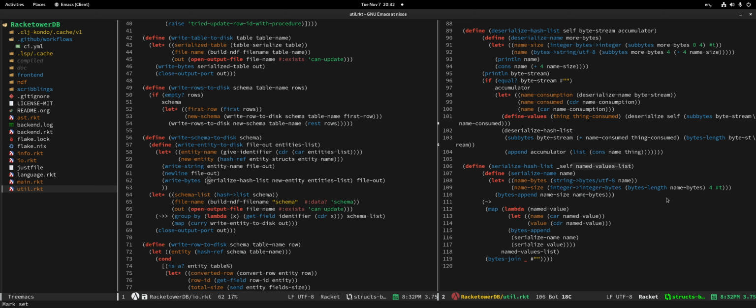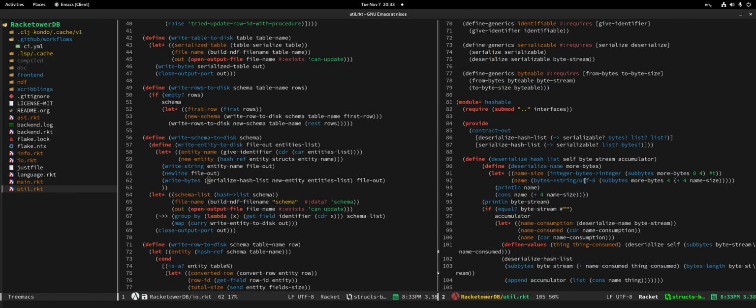Because the second values out of each one of these pairs need to implement serializable. Yes, gotcha. And why is this here? Because this self is always going to be the type of the second value out of the pair. That's why it is in here. But I believe there is a better way of describing that. We can just drop this like that.